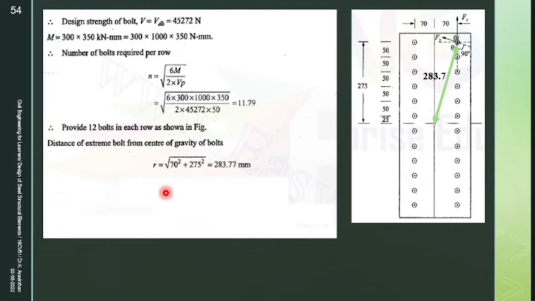If 12 bolts are required, you can place half, that is 6 at one side and another 6 at the other side. So each row requires this number of bolts. Now the next thing is how to find F1 and F2. The formula for F1 is normal shear strength divided by N. What is F2? P into E into R divided by summation of R square. Now you need the R component. What is P? P is the force, which is known to you, 300. What is E? E is known as eccentricity, which you know is how much?